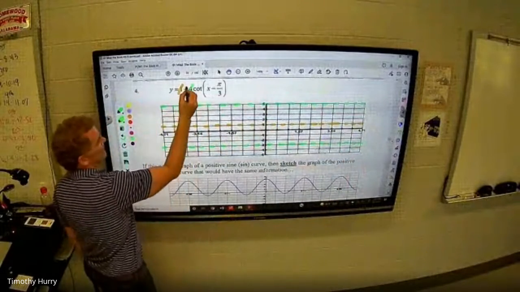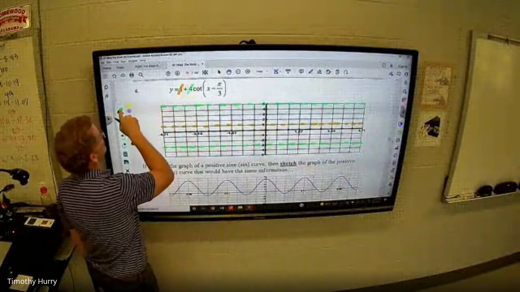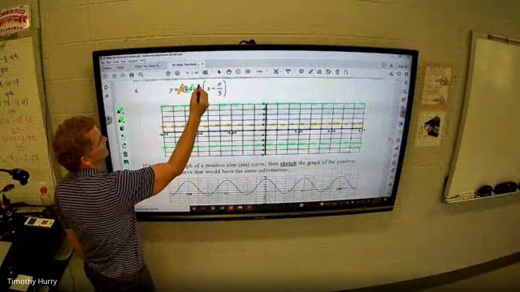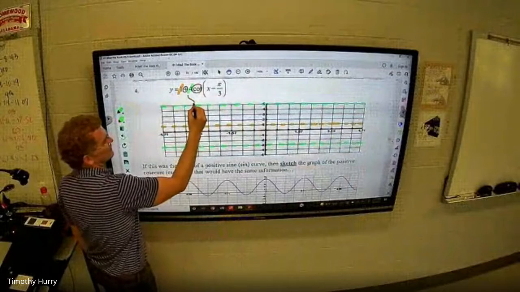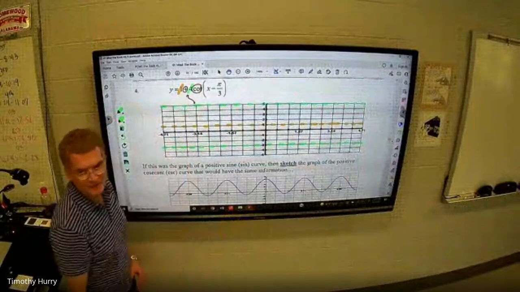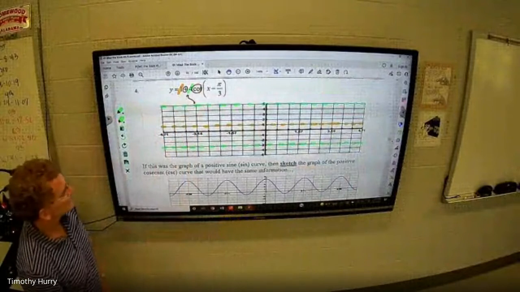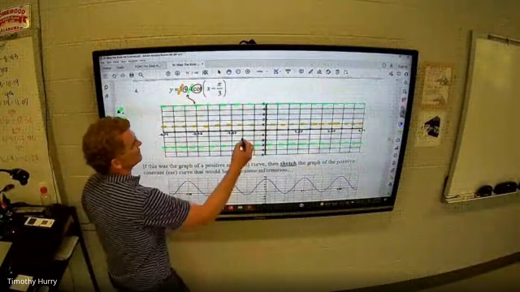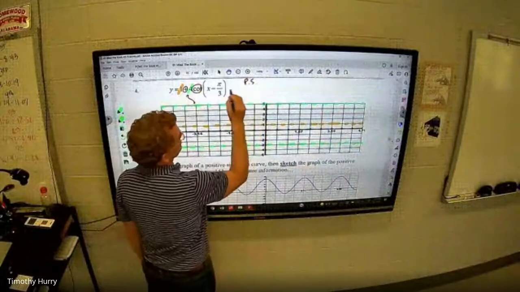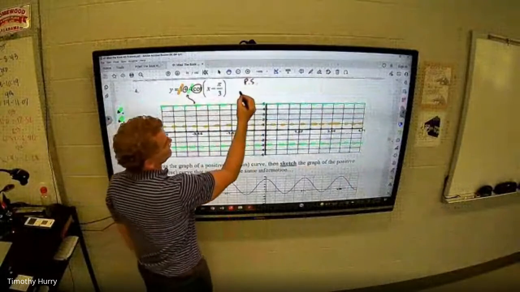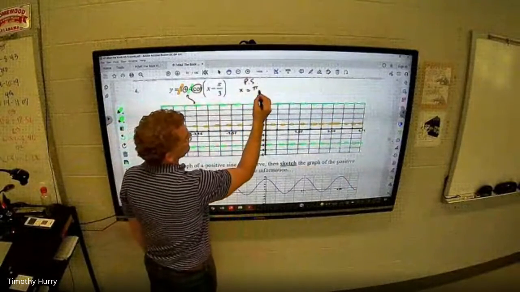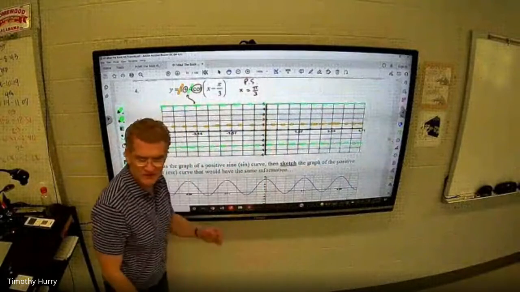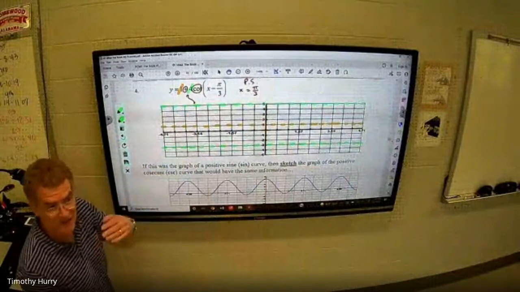At this point, I might have noticed that this is a positive cotangent graph. So I know that thing is going to go up to the left. And then what do I need now? Phase shift. My phase shift, I can eyeball that and see that it's pi over 3 because I'm not going to have to divide or whatever. So I know the phase shift's positive pi over 3.